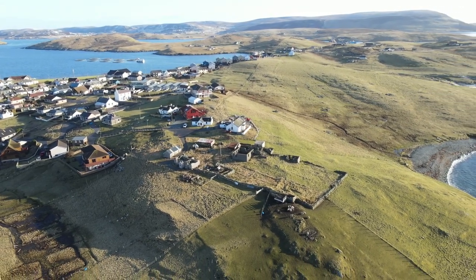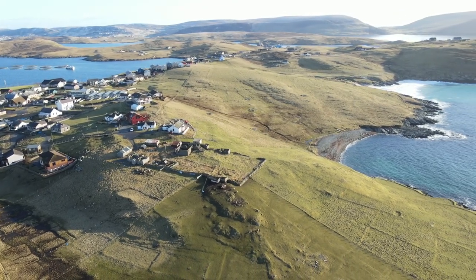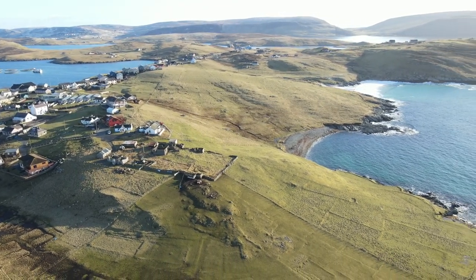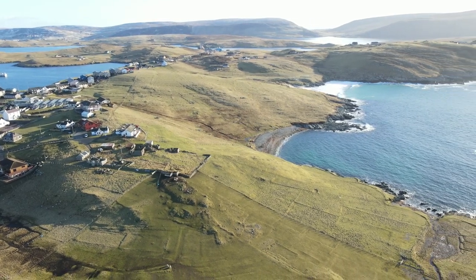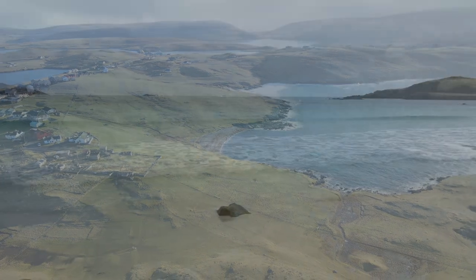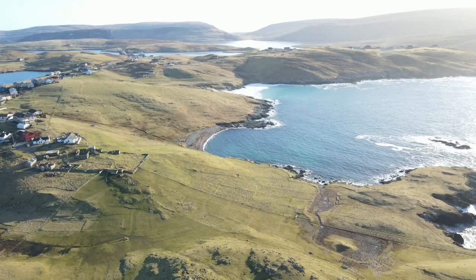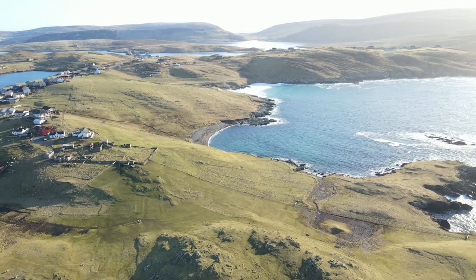Now we see the coastline of West Borough, an island connected by a bridge to East Borough and by another to the south mainland. The south-facing sands of Meal can be found here, one of Shetland's most popular beaches. Beautiful white sand gently slopes into the clear turquoise water, an ideal spot for families.